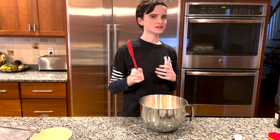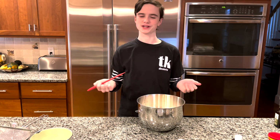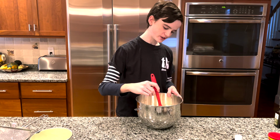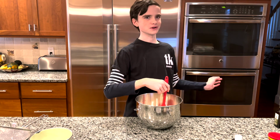Now you're going to take a spatula, and this should be a big one because it's a big bowl and you have a lot of ingredients, and you're going to carefully fold it in. You need to fold this so that you don't get all the air out of your egg whites.